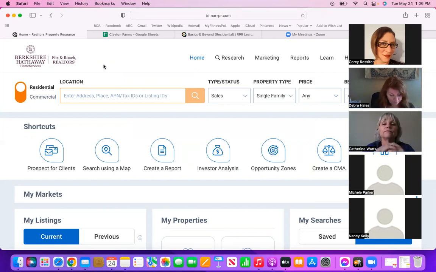If you need to research listings, market data, a property, anything that's outside of your normal MLS area, this is the tool that you can use to do so. It has public records nationally, as well as pulling information from MLSs and CIEs nationally. Okay, so that's probably the number one thing about this site.